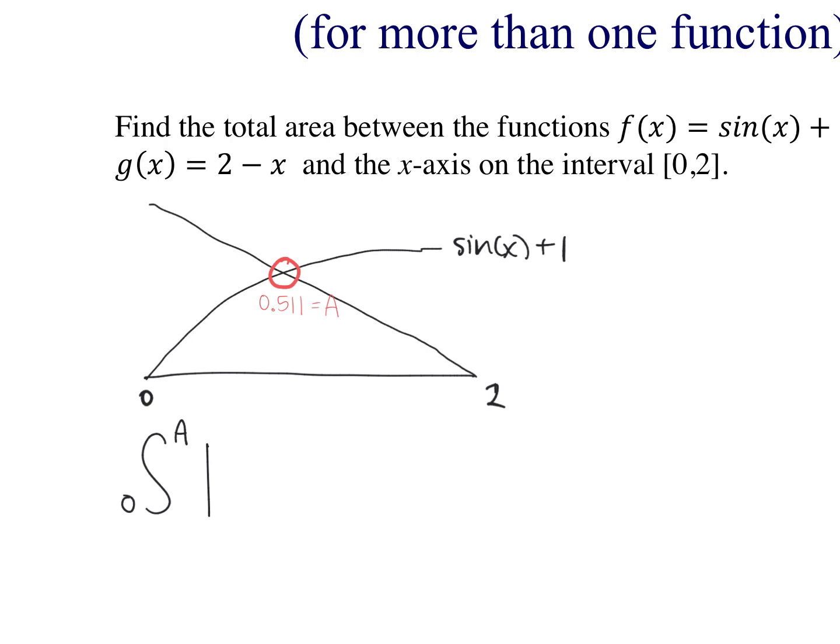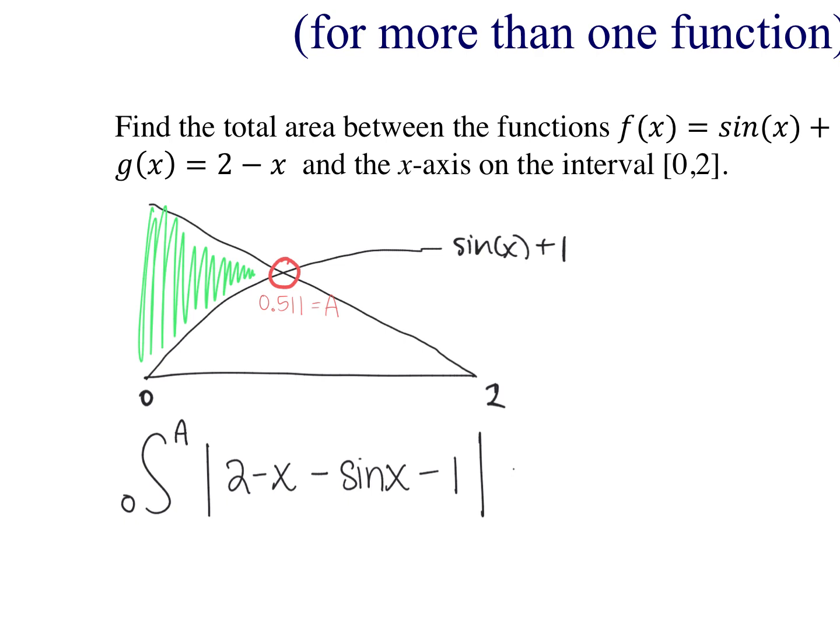And we want to do the one that's on top in that section. So we'll be finding the area between them right here. So the one that's on top is 2 minus x. And then we subtract the one that was underneath. Sine x minus 1, because you have to distribute the subtraction. That's your first math 9, and that'll find the green section. So hit enter and tell me what you get.